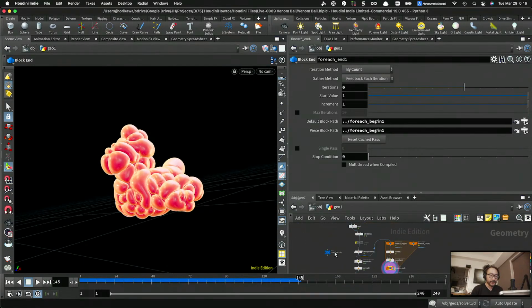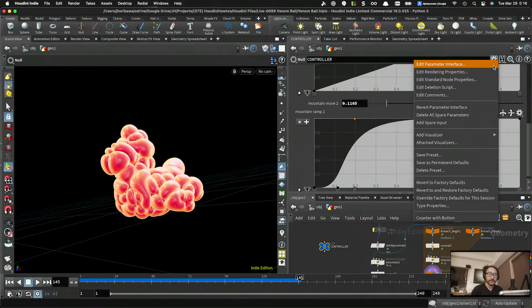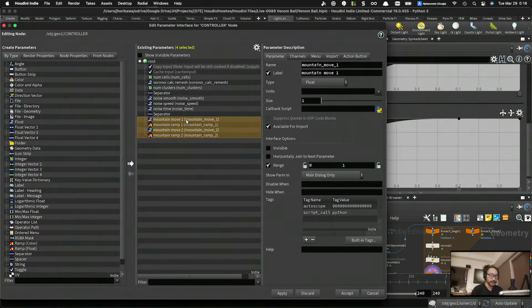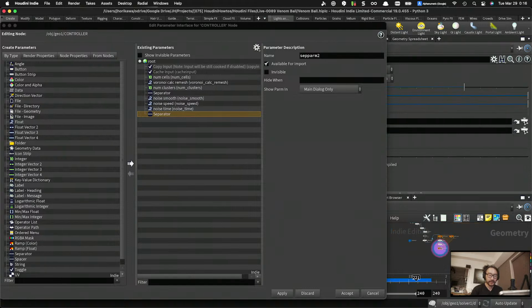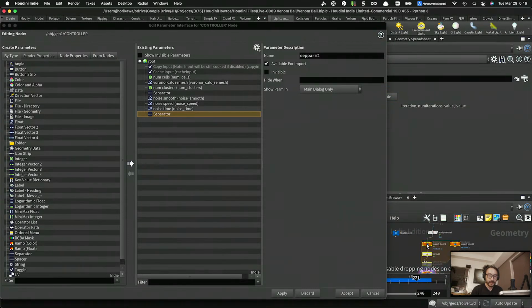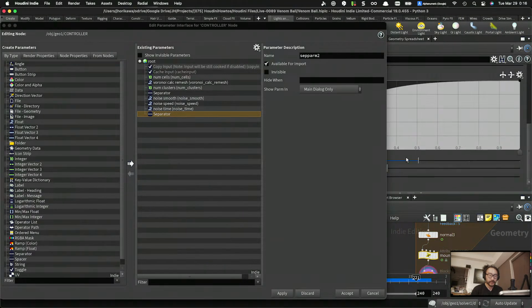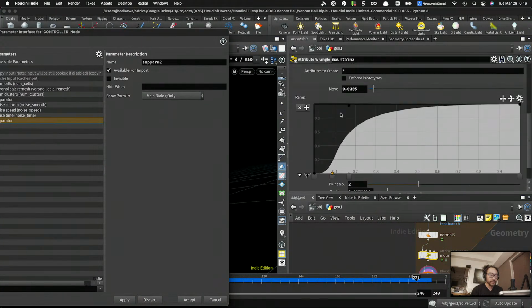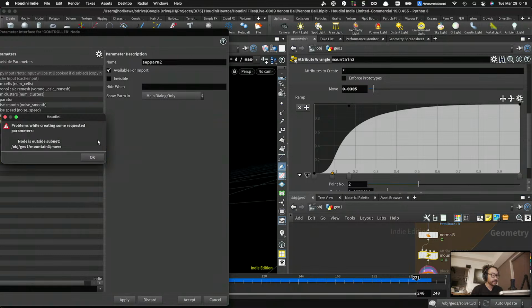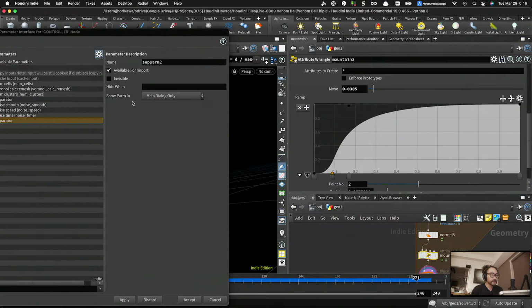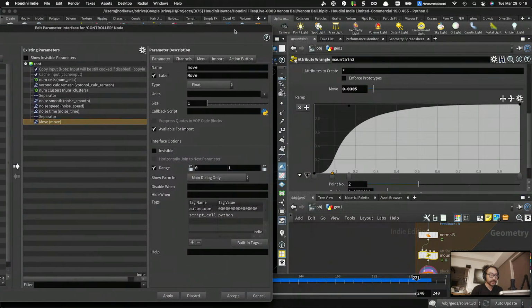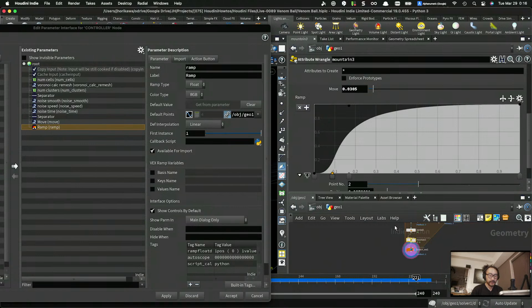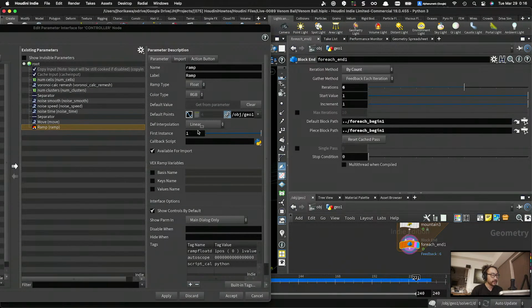Alright, so I'm going to update this parameter set. I'm going to remove all these, and remove all these, and instead I'm going to use this one. So a moving parameter, as well as the ramp parameter and the iteration number.